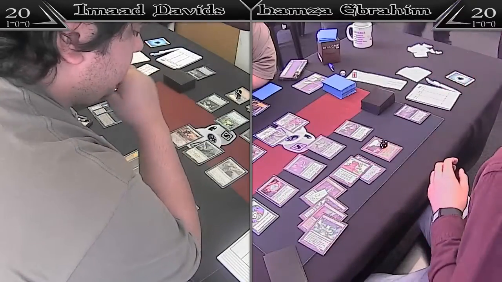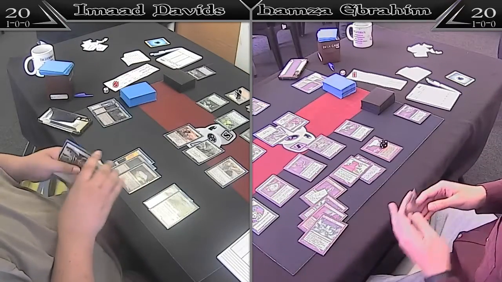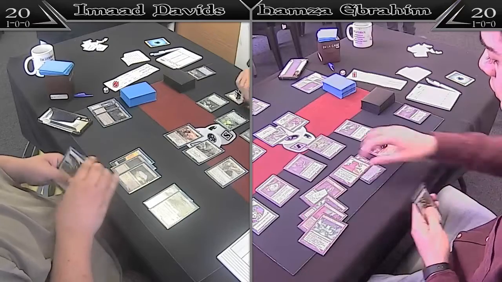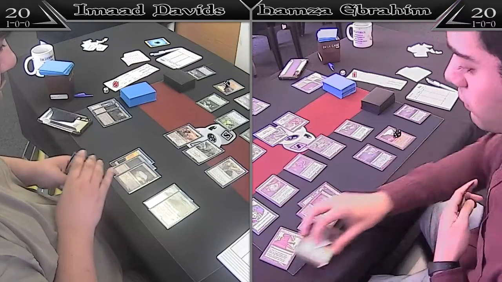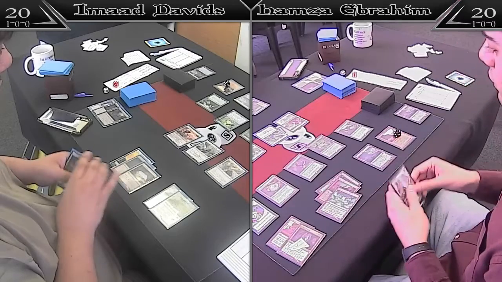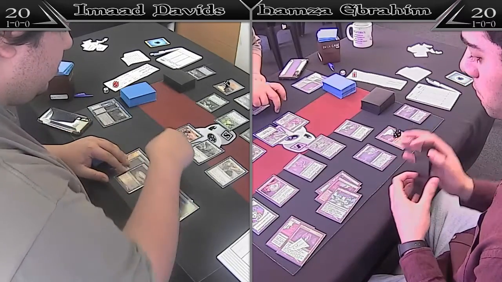So he is tapping a lot of mana, and we're gonna see what for. Okay, so it's gonna be a Ballista. Okay. So Hamza's on 12. Yeah, Hamza's on 12 here. And Imaad is still on 20.